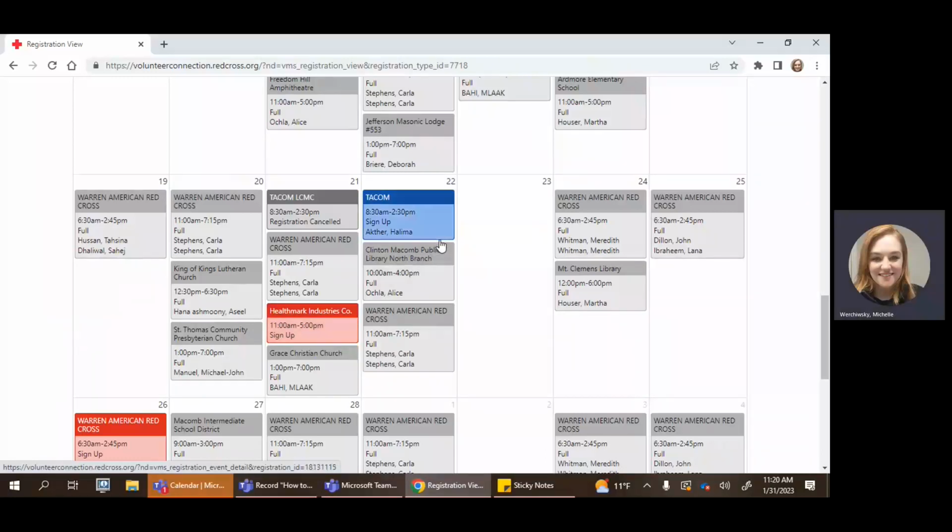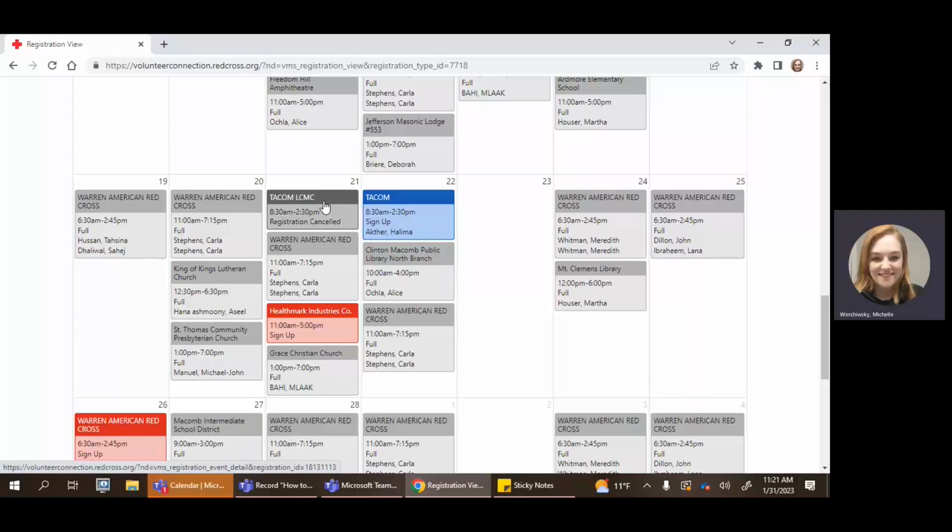Additionally, we can see that those blood drives in blue still need a donor ambassador, but may have an additional individual registered. Lastly, those blood drives in light gray are full and no longer request a blood donor ambassador. And lastly, in dark gray, this indicates if registration was canceled or the blood drive no longer has the opportunity for blood donor ambassadors to support.